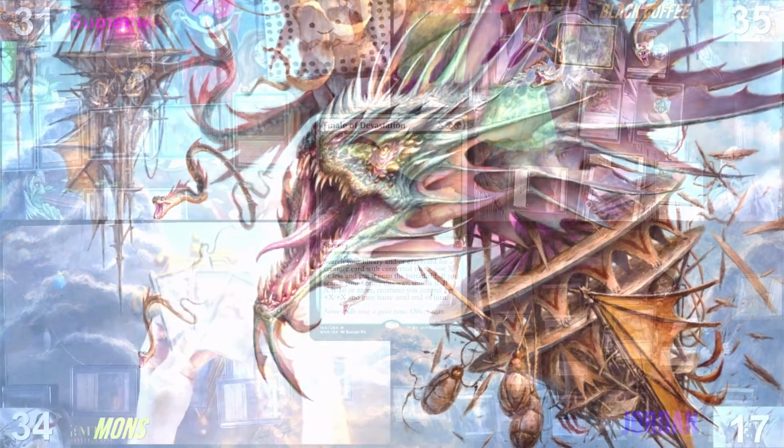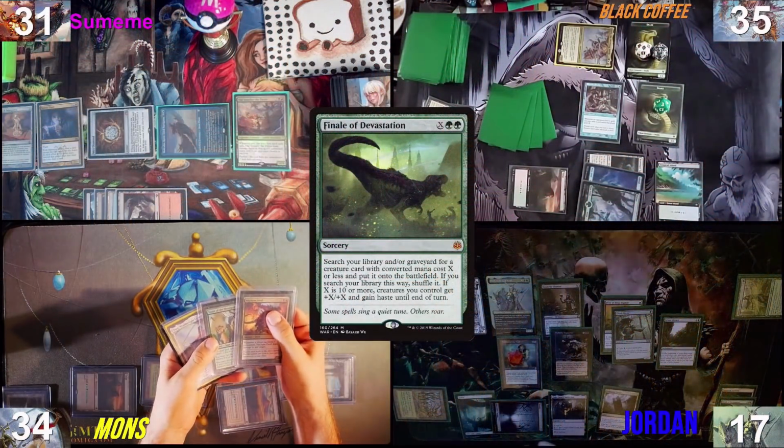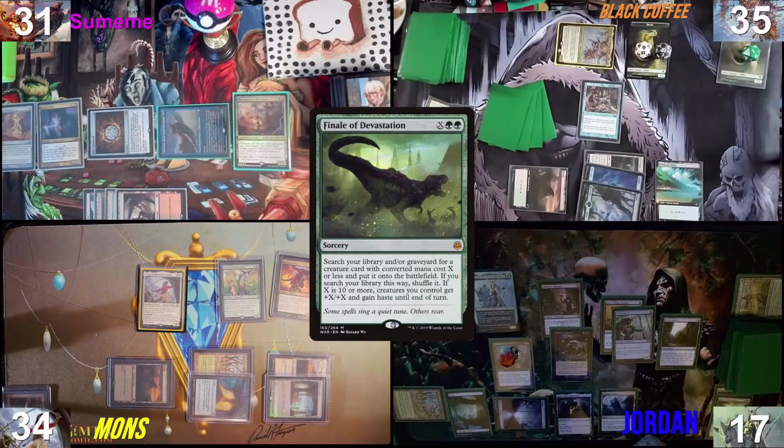Play of the game. No, they don't have trample. Don't they get trample? It's 10? Oh, haste. Just haste. It's kind of cool to see a Final Devastation not being that good. It's just too many things. It just doesn't kill it. So the snakes were victorious.